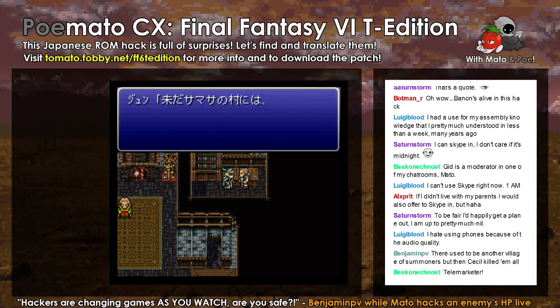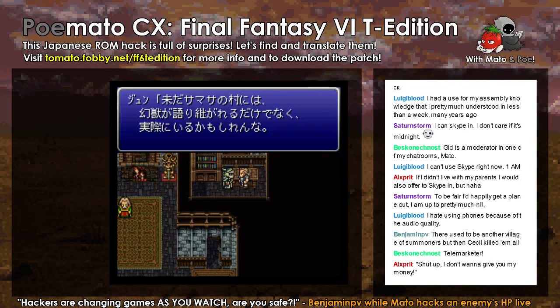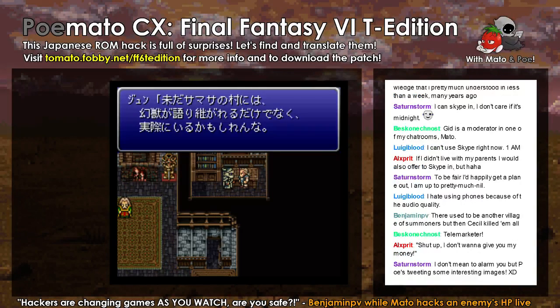Okay, so summoners are the people who live in Thamasa now. Thamasa. I say Thamasa for some reason. They not only speak of espers in that village, there might actually be some.